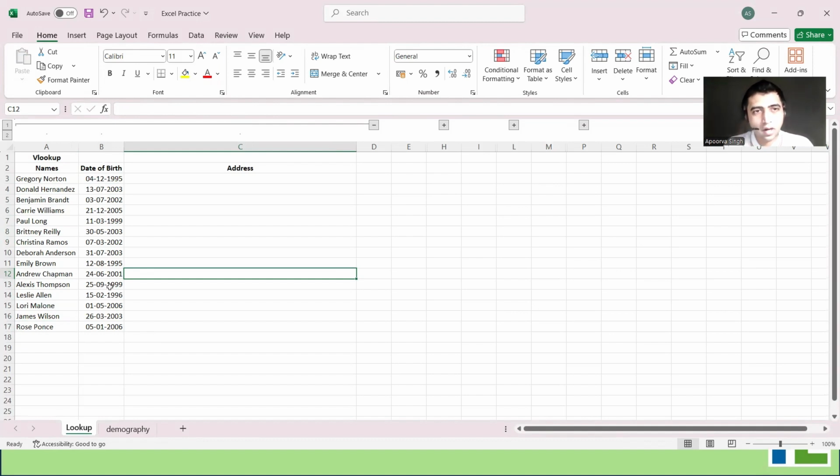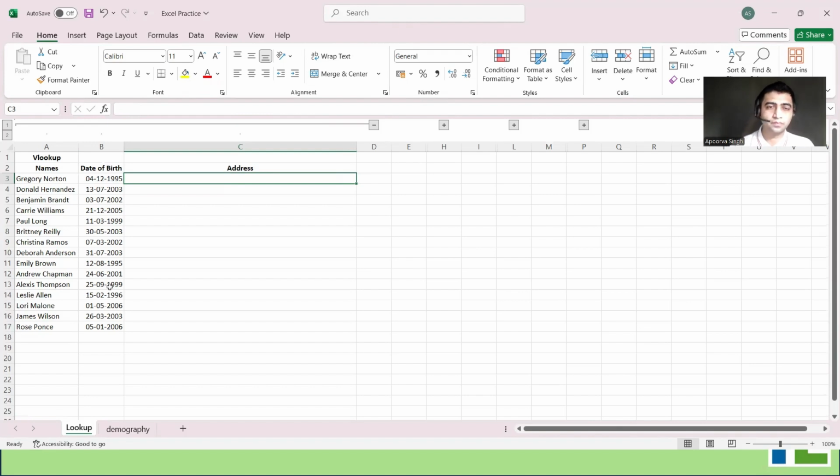Let me try to do it once again just to revise how to apply a formula, but this time we'll do it in the address column. So again, the syntax is equal to Vlookup. Again, my lookup value is the name of the person.